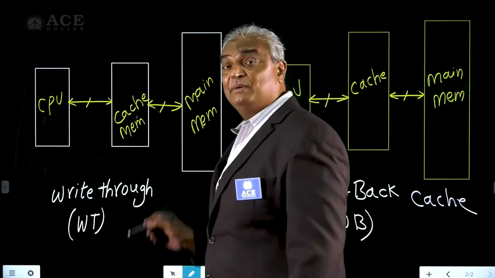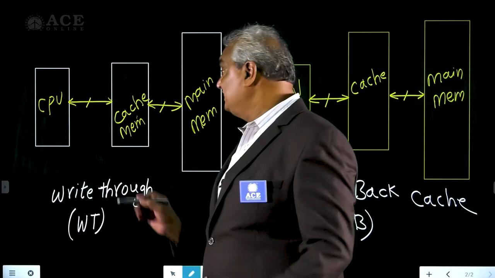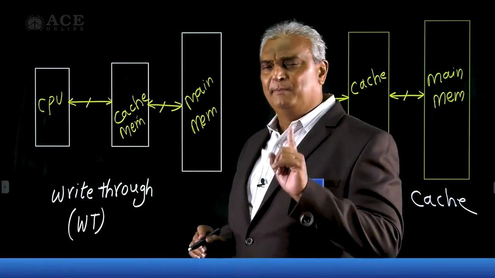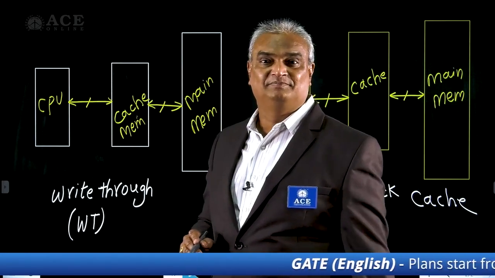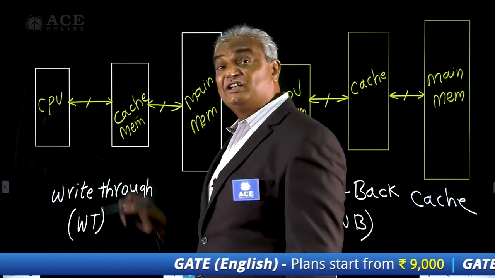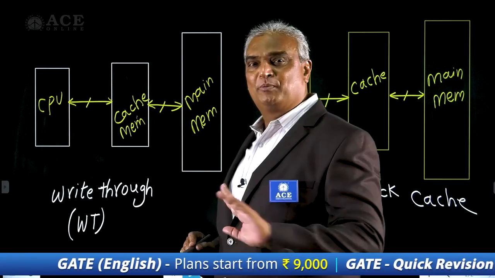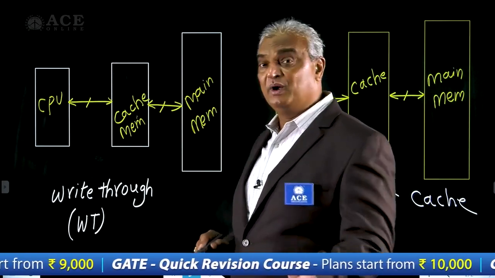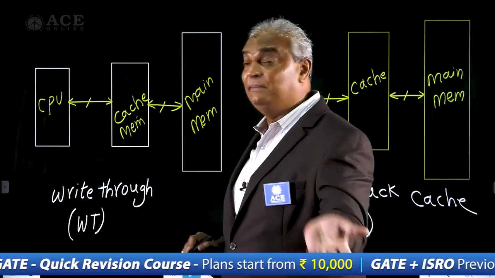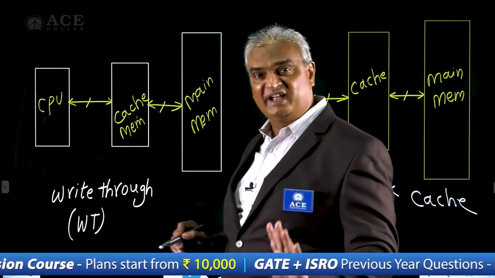What about the merit of this one? In this, main memory has the same files as cache memory. When a miss has occurred in cache memory during reading, no problem. The duplicate file is available in main memory. First of all, you come to know the demerit in the write through cache.